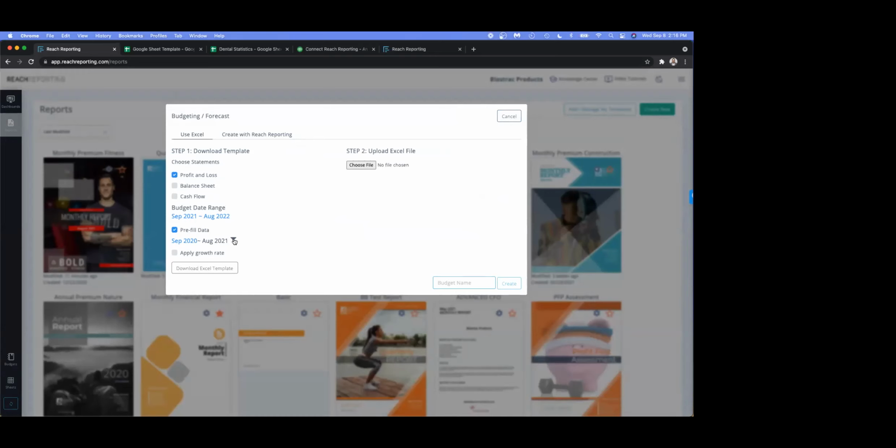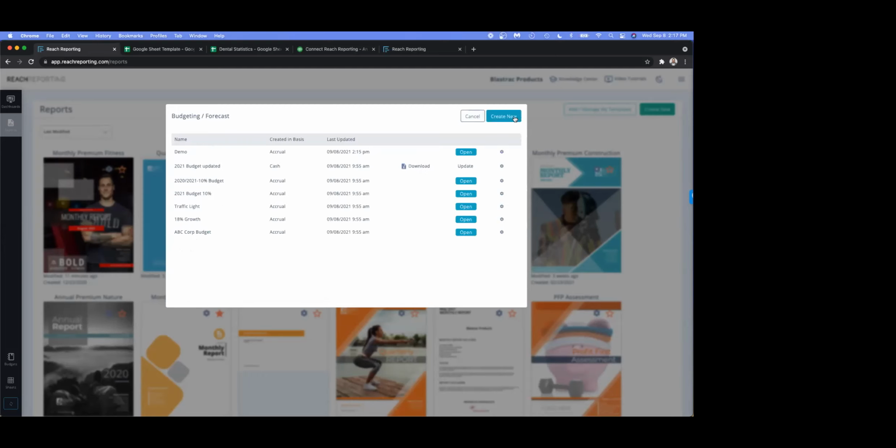And so you'd be able to get the pre-filled data based off what you did in previous years based on that class. And then you would save it with a title that would be like, okay, this is going to be for class A, for example. And then when you bring it into Reach, into the statements or into the metrics or whatnot, then you would see immediately when you're choosing that budget that it would be by that class. Does that make sense? It does. Thank you. Okay, perfect. And so, yeah, that's typically how that kind of piece works.